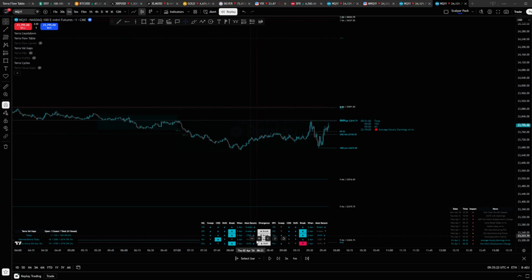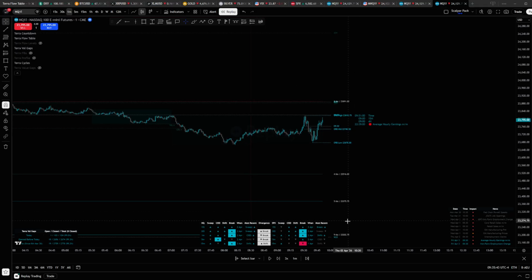You can see here, this is what I wanted to show you. You can see how everything's starting to light up in blue, and we've got these pending with the blue borders. The blue background colors are pending. So as soon as this 30-second closes, this will update. As soon as the 1 minute closes and the 15-minute closes above the levels that it needs to confirm a break in structure or a change in the state of delivery or a shift or a sweep or whatever, it will update. And it will update all of this.